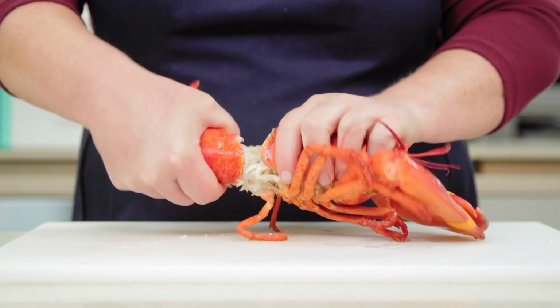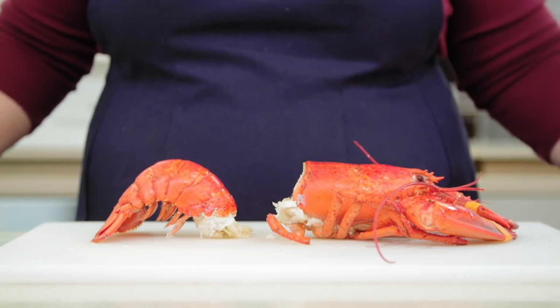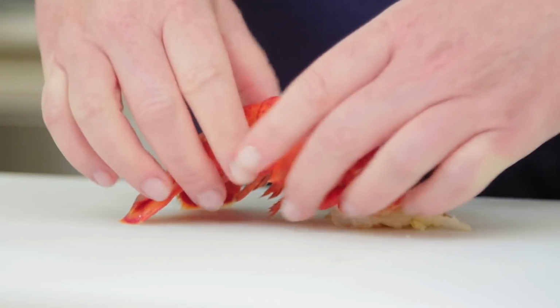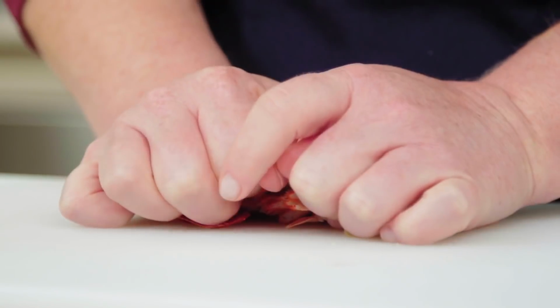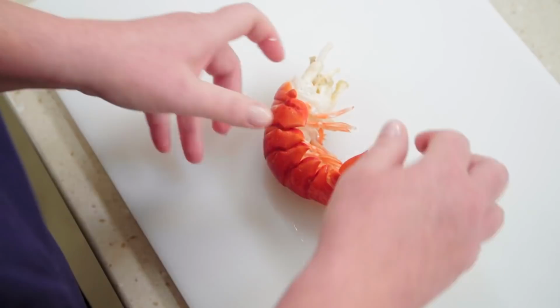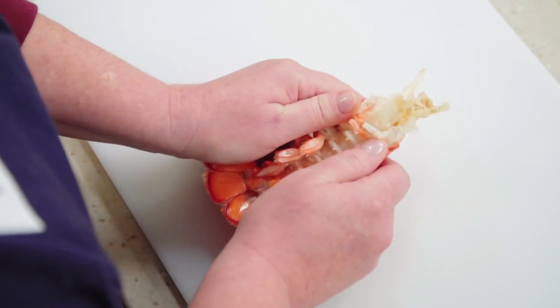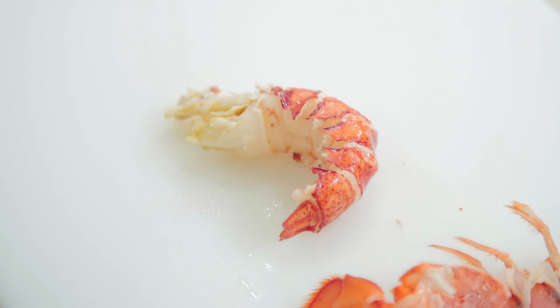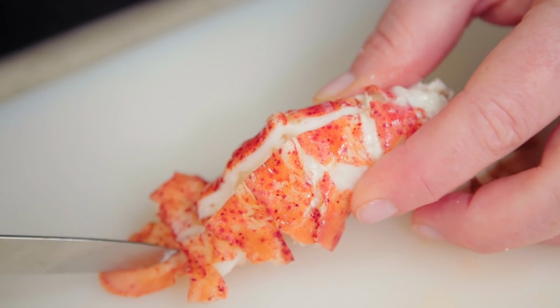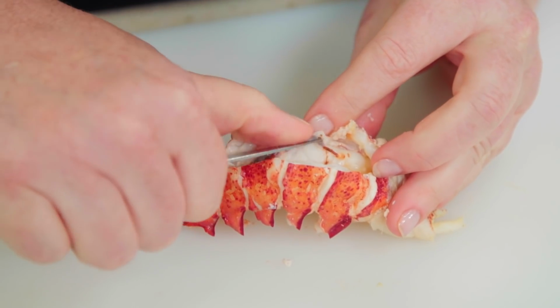Hold the tail with one hand and grab the body with the other. Twist them to separate. Lay the tail on its side and use both hands to press down on the tail until the shell cracks. Hold the flippers facing you and the shell facing down and put your thumbs on opposite sides of the shell. Pull back on both sides to crack open the shell. Use a paring knife to devein the tail, just like you would with a shrimp.